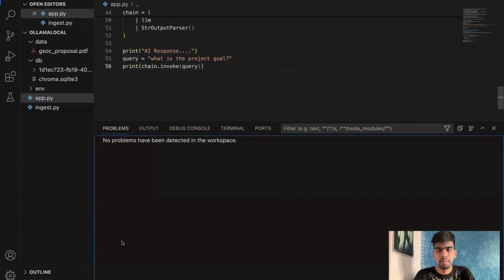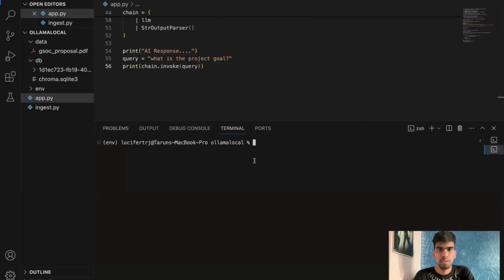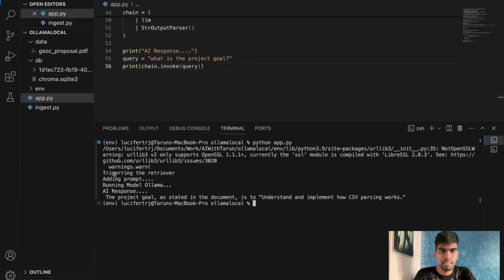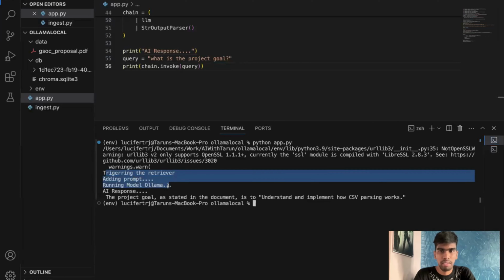So let's execute this particular query. Sometimes it takes around 30 seconds, and sometimes it might take around 2 to 3 minutes. Usually this depends on your infra because you're running your LLM locally. You can also host it using a Docker image, but let's continue. Let's write python app.py, and once we execute this, we'll come back and check the response. As you can see, there is no error in my particular statement.